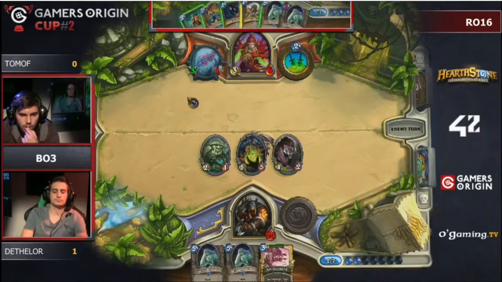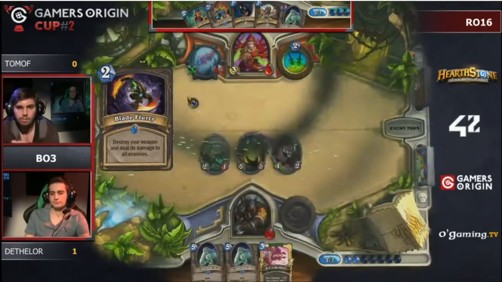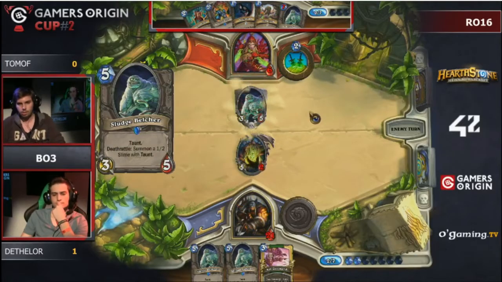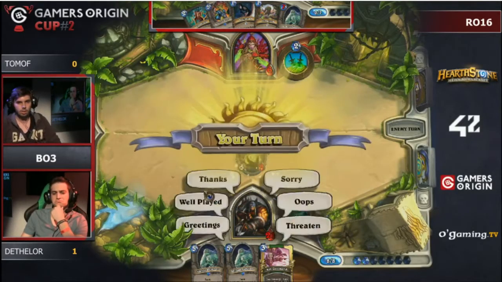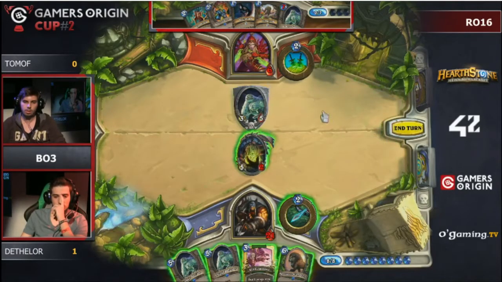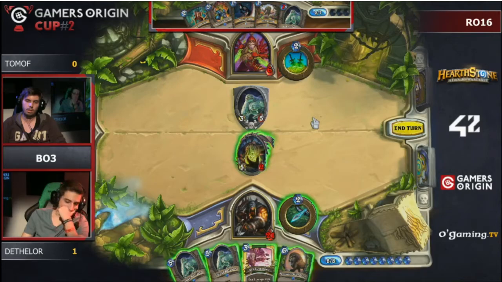Well, you know, you can just take your time. Just cook the rogue the way you like it and finish the rogue easily. Wow, that's the thing, huh? Okay. In before comeback. No, come on. Just Savannah, and then if you're scared of lethal, just Sludge Belcher and Hero Power, and then just kill command next turn. You're pretty much set.